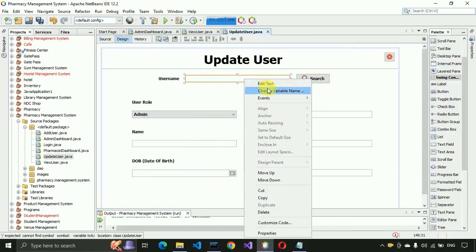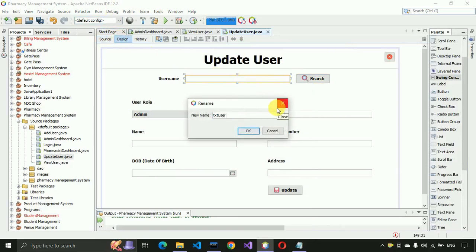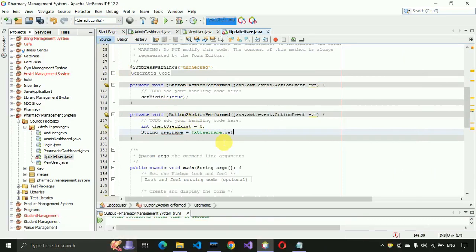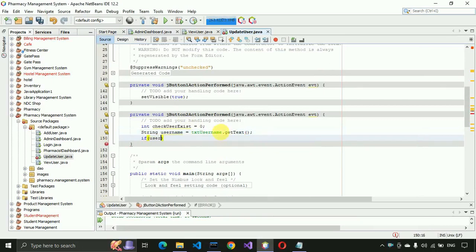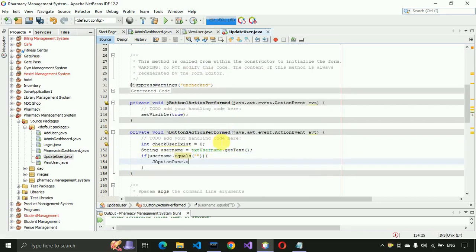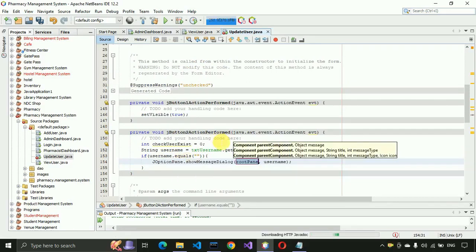So here I'm going to change this one to txt user name, and here we have to write txt username dot get text, and if username equals double quotes, and then we are trying to search, in that case we need to display the error message that user name field is required. We have to display this error.